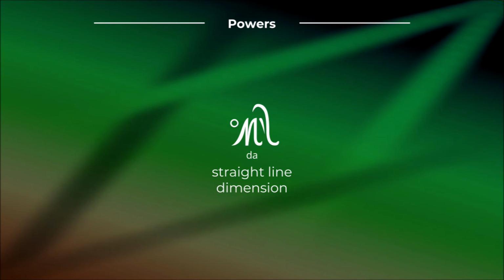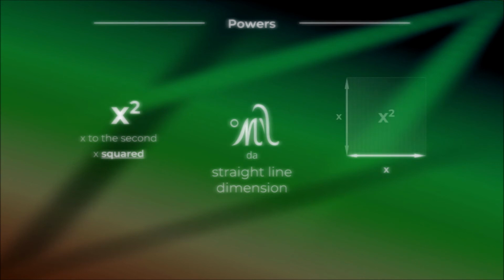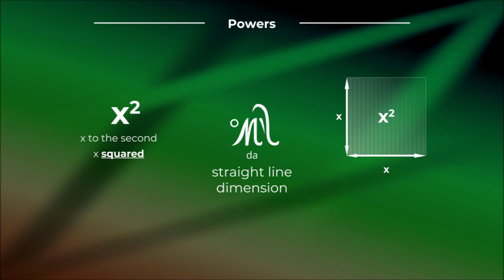Have a look at this. We pronounce this mathematical operation as x to the second. But when the exponent is 2, there is another way to say it: x squared. This is no coincidence. Why not? Well, imagine a line with a length of x. If you now create a square, where all sides are the length of x, then the area of that square is x times x, or x to the second. That's why it is called x squared. It is the length of x, but multiplied by itself because we're working in 2 dimensions.